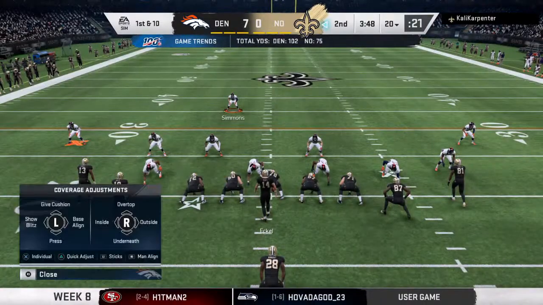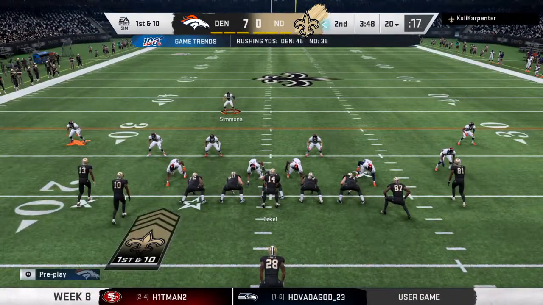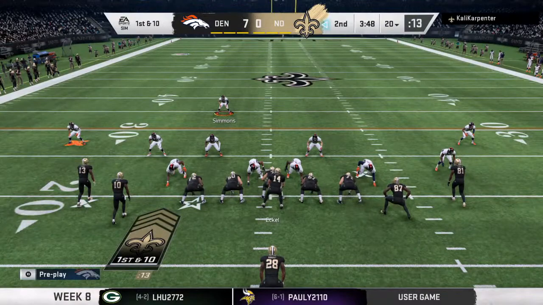The Saints offense on the field, ready to get their drive started. They'll be looking to match that touchdown from a moment ago. 7-0 is the score as they begin with a first down.